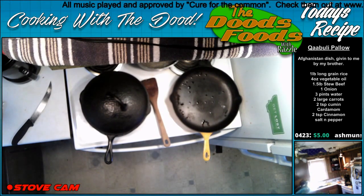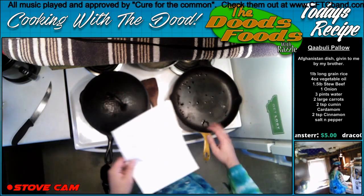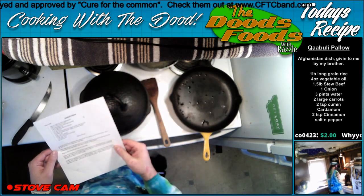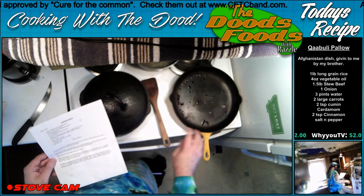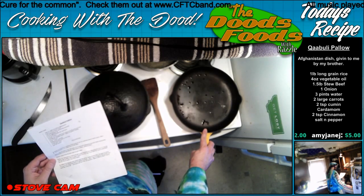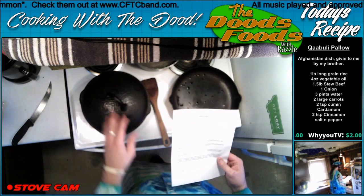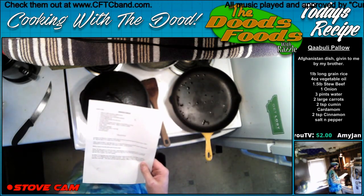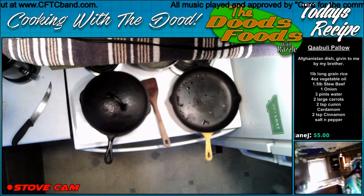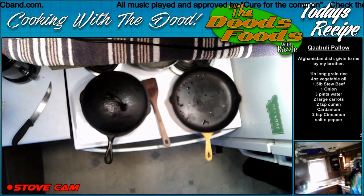So, I'm going to start in the other pan here. We are going to do the remainder for our beef. What we need to do to start is, we're just going to be doing carrots and sugar and oil, basically, and raisins. And then the meat will get added afterwards. We'll cook the rice in here, and then we'll add it all together. So, we'll take our oil, quarter cup.